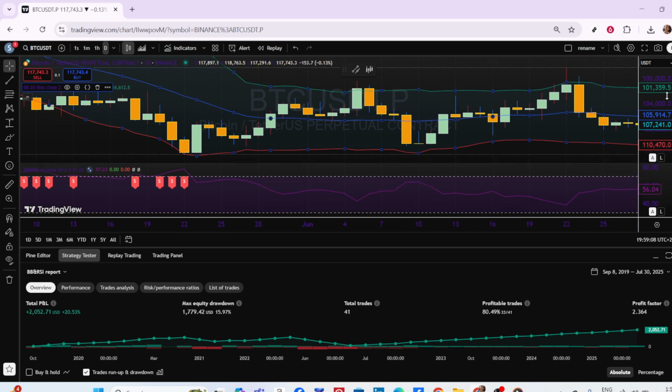And there you have it. Renaming your chart layouts in TradingView is a straightforward process that, when utilized, can significantly enhance your efficiency and productivity. Keeping things organized makes your trading experience more enjoyable and effective. Remember, a well-structured approach is key to staying on top of your game in the fast-paced world of trading.